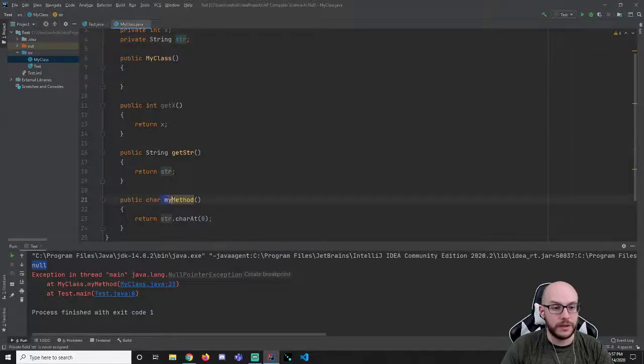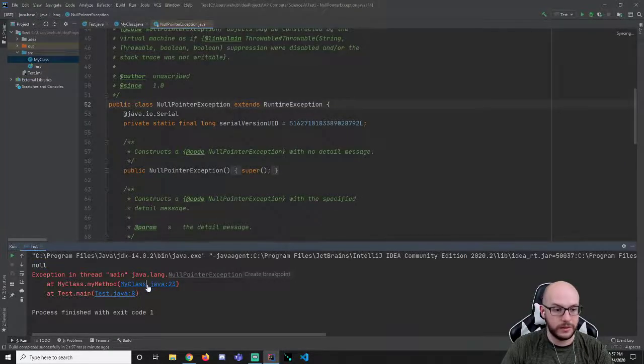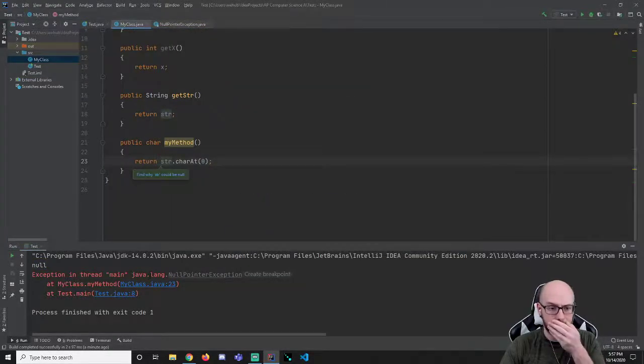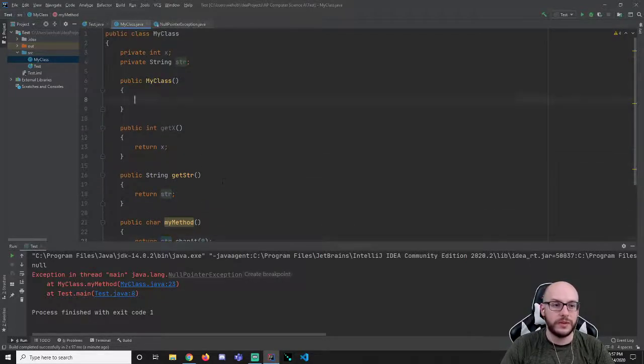So whenever this method is invoked, whenever it is called, here on this line, if I click this guy, it's going to jump to this line. And I know that a null pointer exception occurs whenever the implicit parameter is null. The only implicit parameter on this line is str. str is null. The fix for that is to give str a value, right?